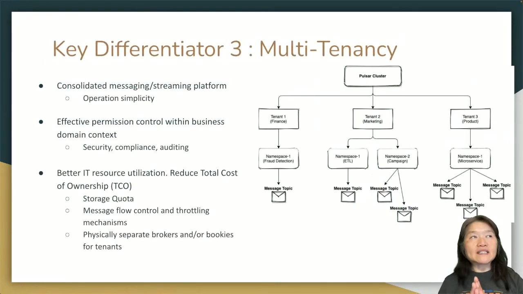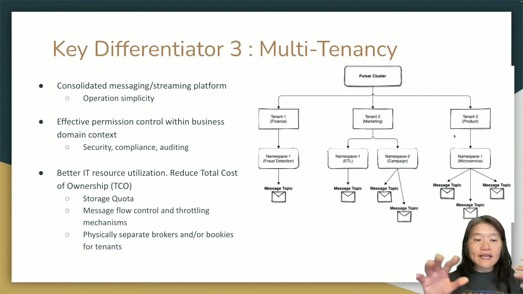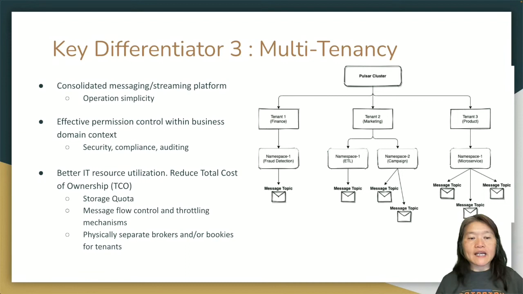Another thing is multi-tenancy. If you think of a Pulsar cluster, right, you want to further subdivide all of your data. It actually already has built-in different tenants, where you can think of it as an apartment building, let's say, where you have self-contained units, right? Using an example of a company, you can have a finance department in one tenant, marketing in another tenant, and product as another tenant. So they all manage their data independently, but together they are under the same cluster. So that's another very strong point of Pulsar too.